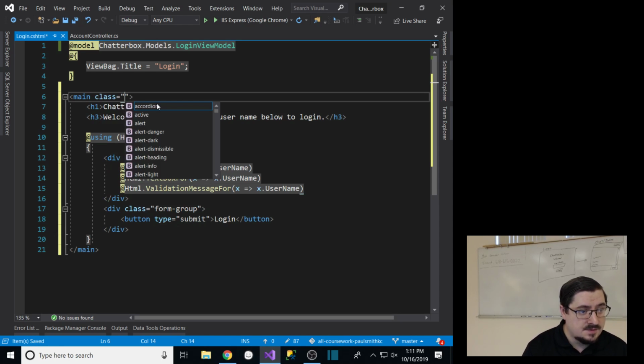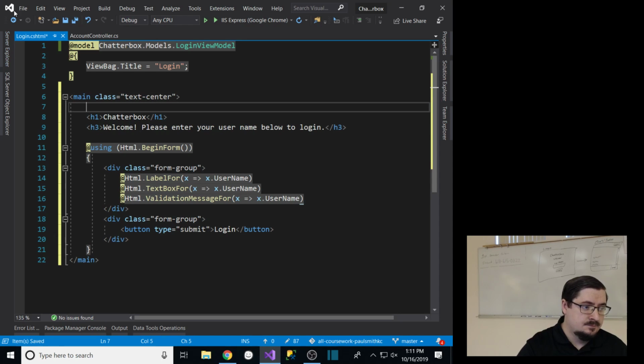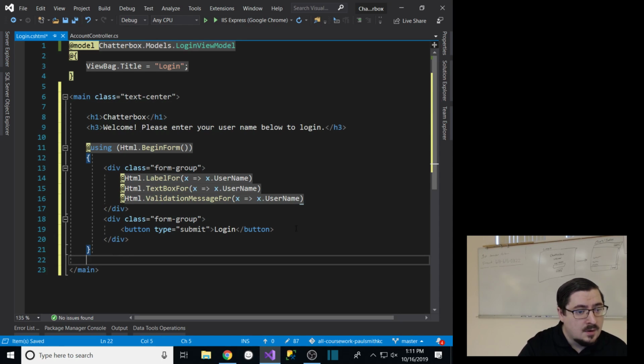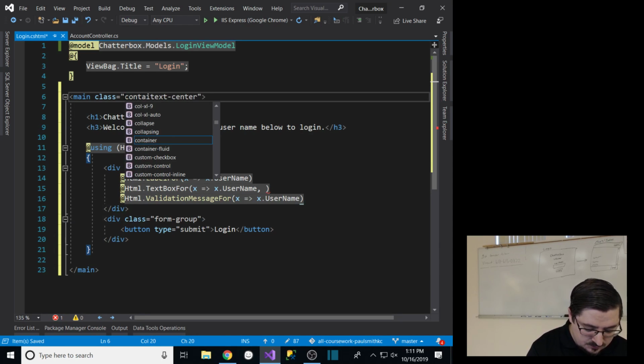And class text. You need to add the form-control class here. You're right. So let's see. I actually want this to be container.